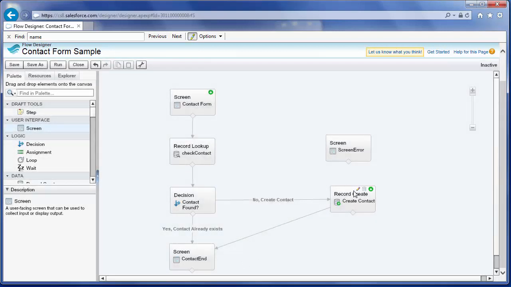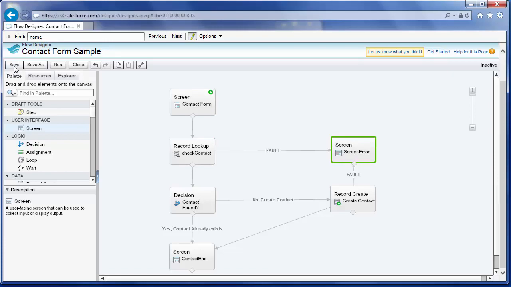Now, we drag each element to the screen error, and if the criteria to move to the next element is not met, this screen error will be triggered and you will see the message why the criteria was not met.